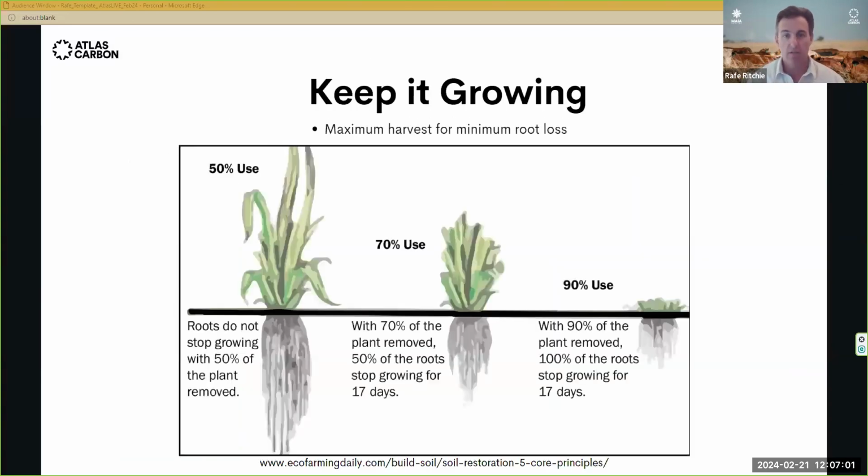This next slide, this is one of the other big home runs. We had a couple there. The big home run obviously was the previous slide on root growth, and this one here is on grazing. So if we look at what happens when we mow that plant too much, we not only reduce our root size, but we reduce our root activity.